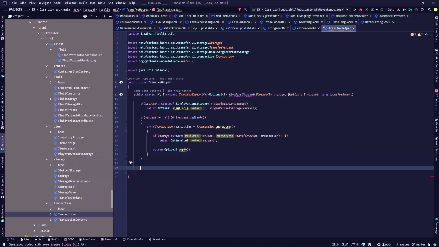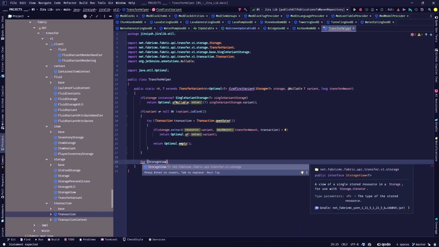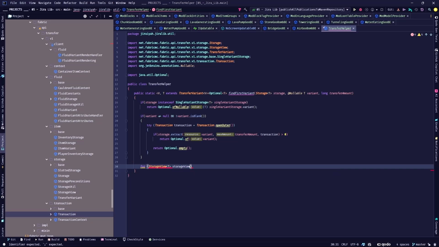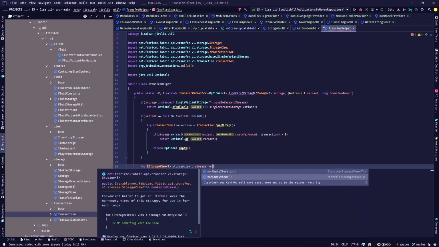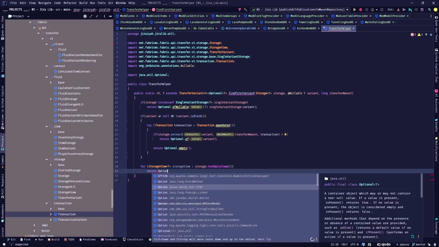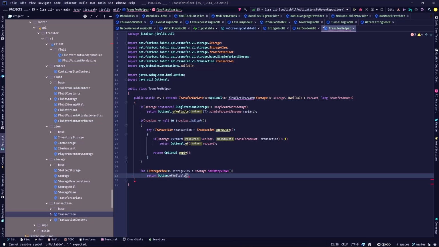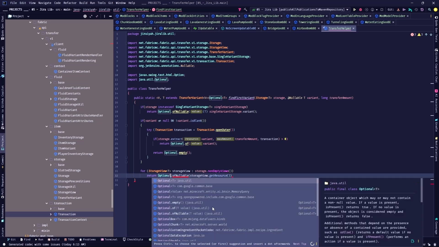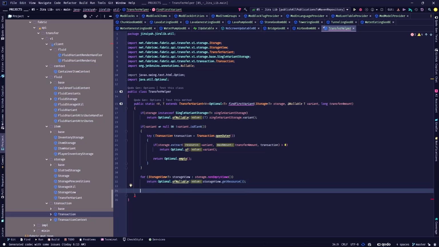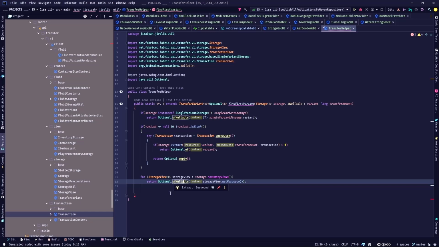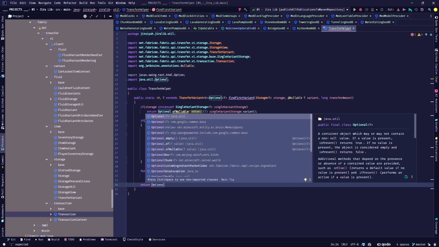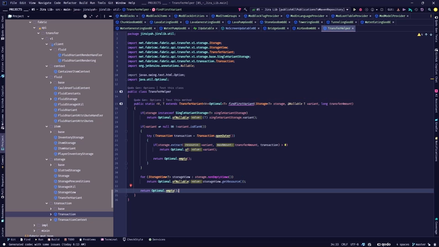We may send null as the variant, or the variant is blank. At this time, what we want to get is the very first type that is in the storage. Okay, so we say for storage view. Now this name is really confusing for beginners. We call it the storage view inside the storage.nonEmptyViews. Then at the very first loop, we are checking Optional.ofNullable of storageView.getResource. And why is ofNullable not working? Because this is Optional, not Option. Okay. At this stage, we checked if we have anything in the container that is nullable. If we didn't find anything here, chances are that we had done something wrong in our code, but okay, whatever. At the end, just return the empty.